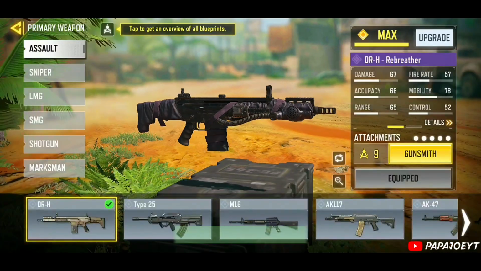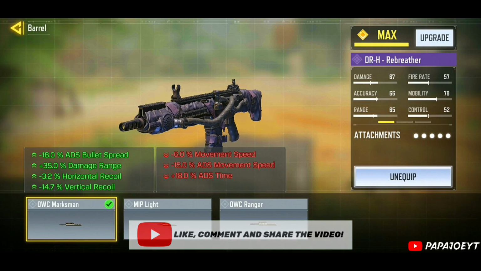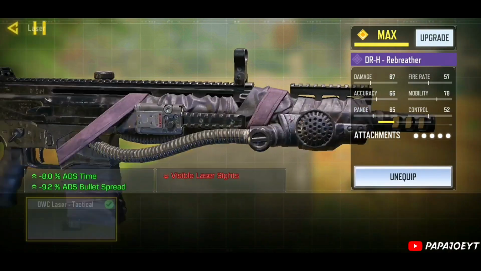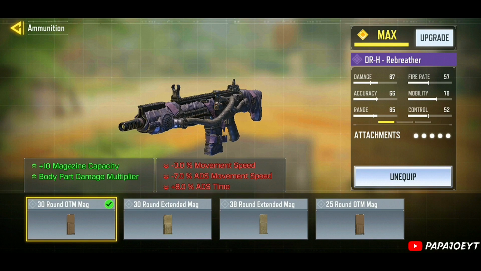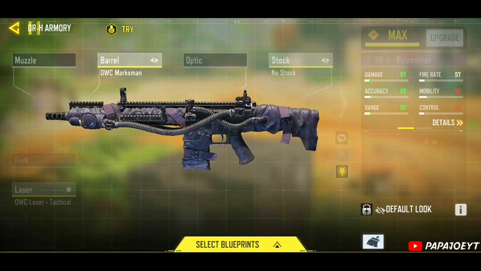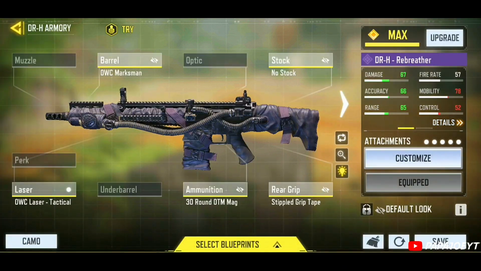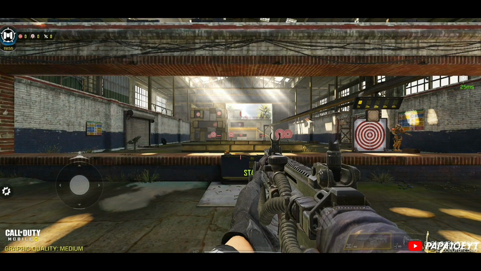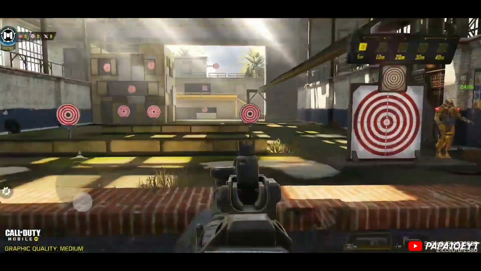On the new DRH, I have attached the following attachments that I think make sense. First, I chose the OWC Marksman rifle to get more range. I also equipped the no stock attachment and the stippled grip tape to be quick at aiming and reduce ADS time. Otherwise, I opted for the 30-round OTM mag to give the DRH more damage per bullet. Otherwise, I chose the OWC laser tactical to shoot better from the hip.